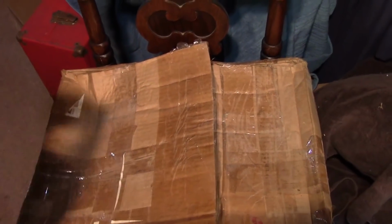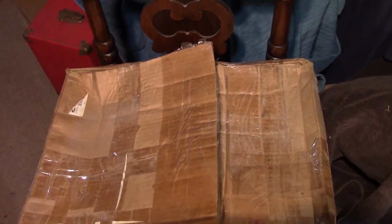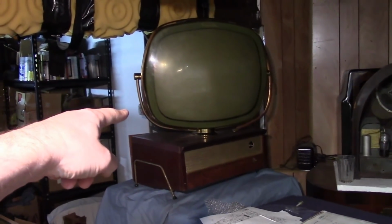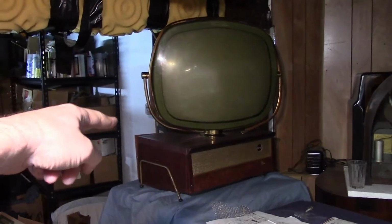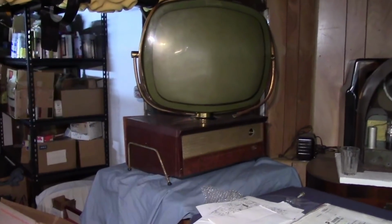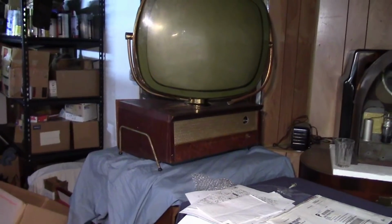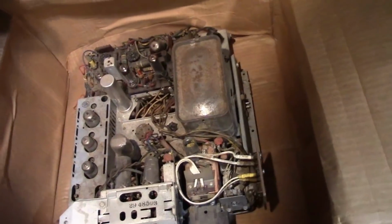Well guys, I was cleaning and reorganizing a bit down here in the basement when I came across this box which contains something I got a few years ago and kind of forgot about. And it directly relates to the Predicta Holiday. So yes, the chassis is all there. Certainly could be restored. However, what I have in this box is another Predicta Holiday chassis.